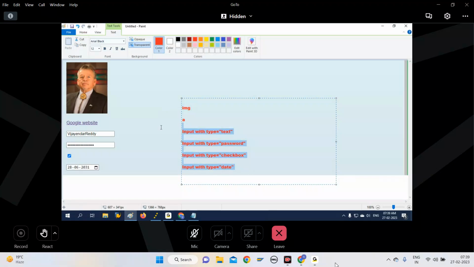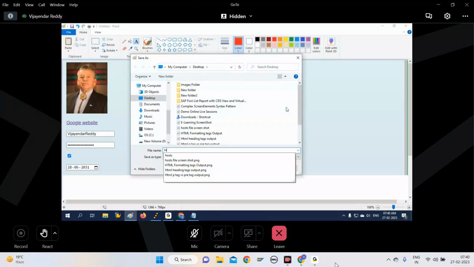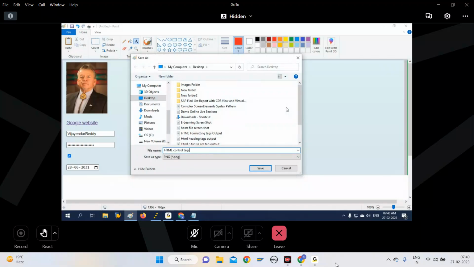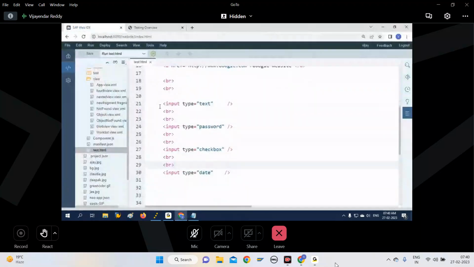Not necessary because they are available in the form of screen elements in UI5 framework. Let me just copy these lines.